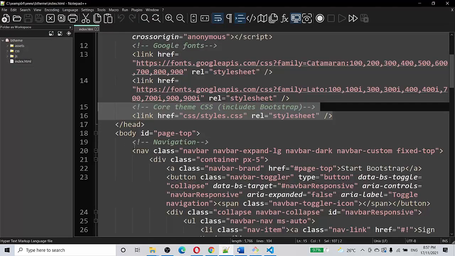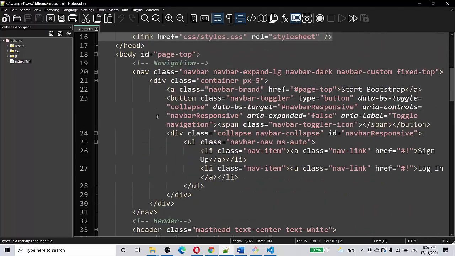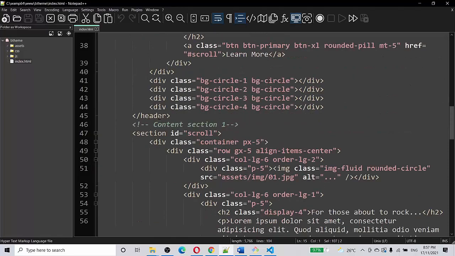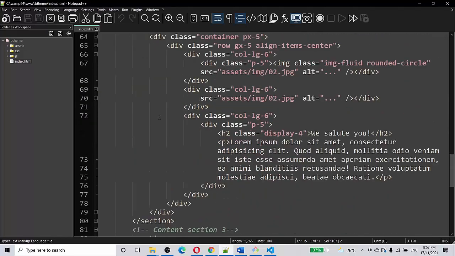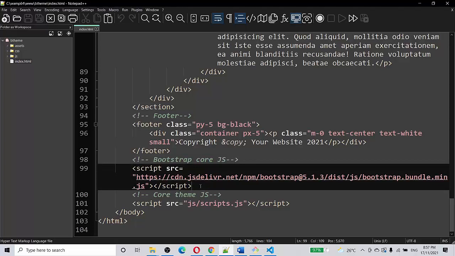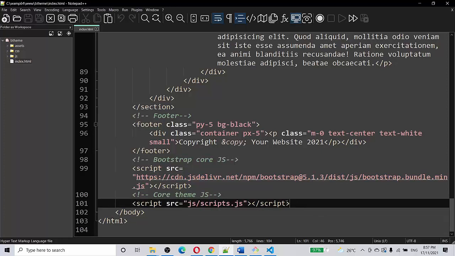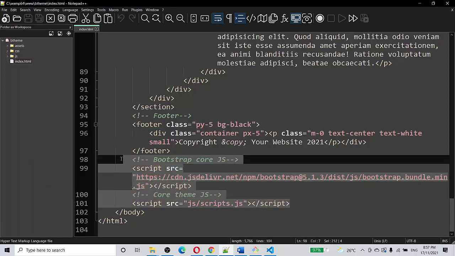Then body all, we will leave it just now. The navigation portion, and then there's a header. Okay, we'll come to this later. Finally, we are going to the script tag, which is here. This is Bootstrap 5.1.3. Even though we installed Bootstrap, this original template is using CDN. So let's try that.